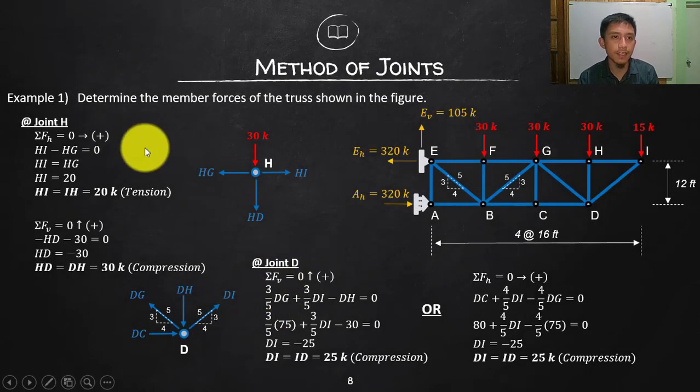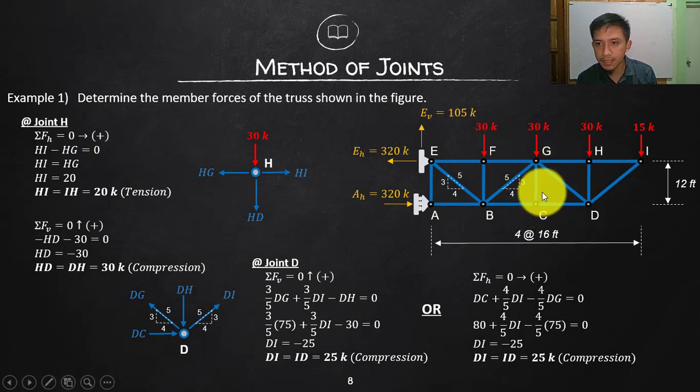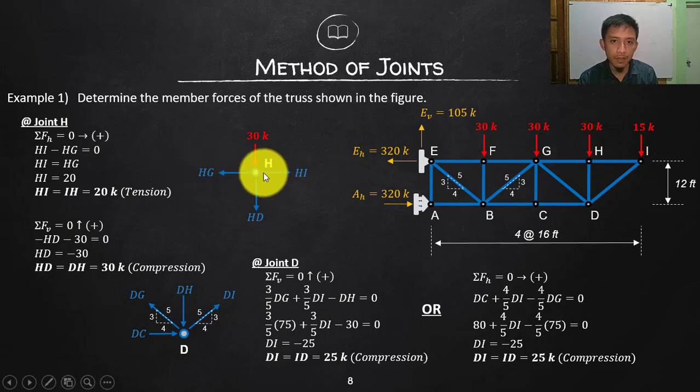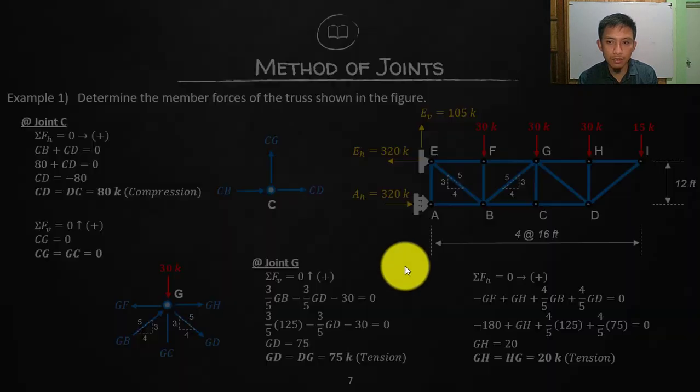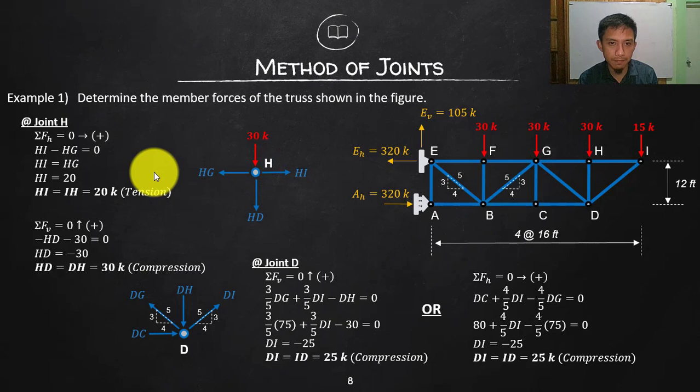So let's proceed. Let's start now with joint H. So again, analyze. We already have all of this, starting from these members going to the left. If I will consider your joint D, I cannot solve. Actually, I can solve since there are only 2. But I'd rather start with joint H, since that is simpler. So if I will start with joint H, going down, that is the load, I need to include that one, and then HD, I do not know yet. I will assume tension, and then I will assume tension to HI since I do not know yet, but GH or HG, I solved that one to be tension, so that is going away.